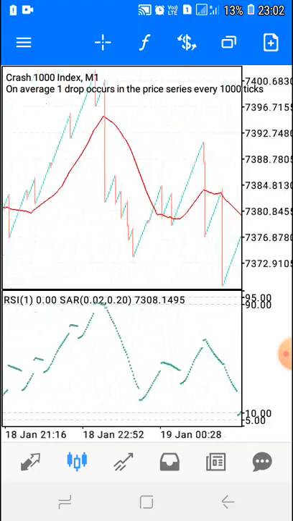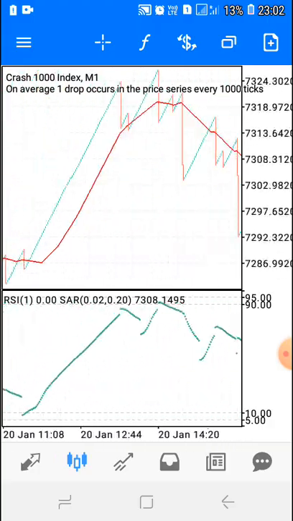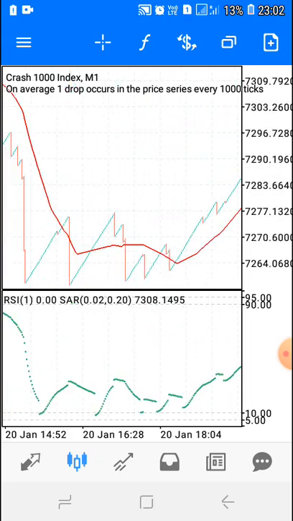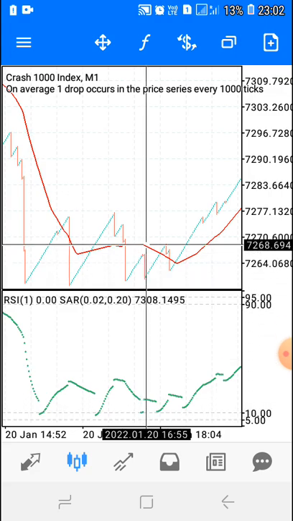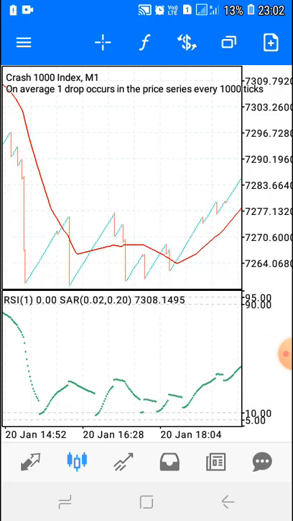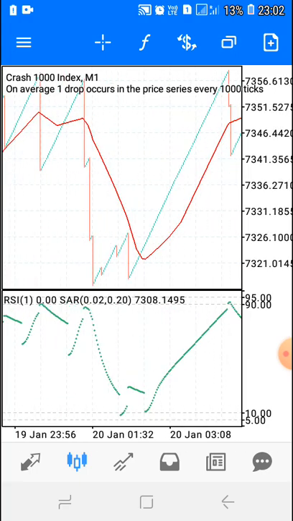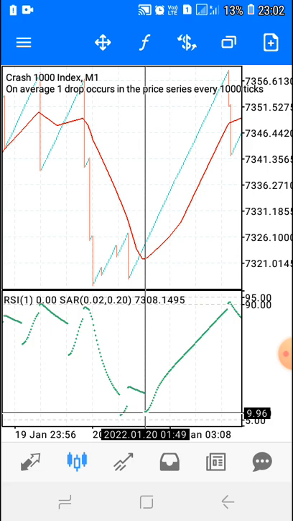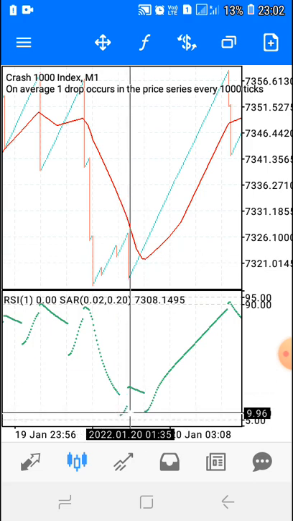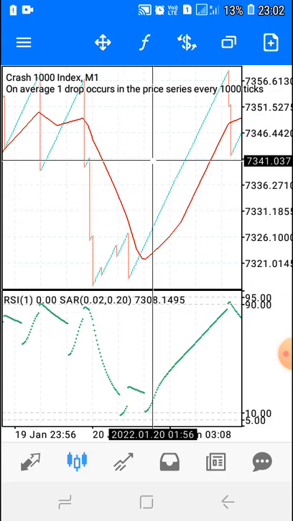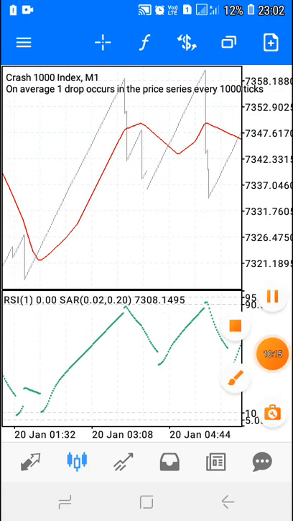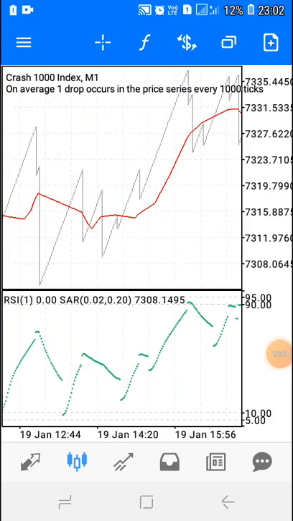It's easy, right? Using the strategy is very easy. As you guys can see, there was a signal over here. Check this out. The Bollinger Bands were over here, but the price didn't move above the moving average. So we were not supposed to trade. Always follow the instructions that I give in my videos. For example, over here we can see here's an entry. The Parabolic SAR was at the 10 level, but it didn't cross over the moving average, so we did not take an entry. We'll wait until both confirmations are there, and we're in an uptrend on Crash 1000 and in a downtrend on Boom 1000, before we use the strategy.